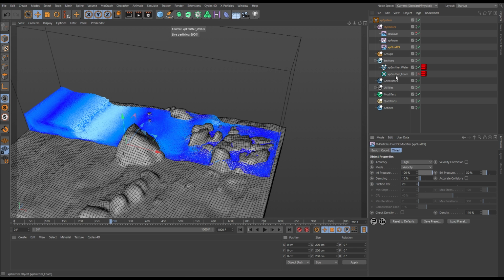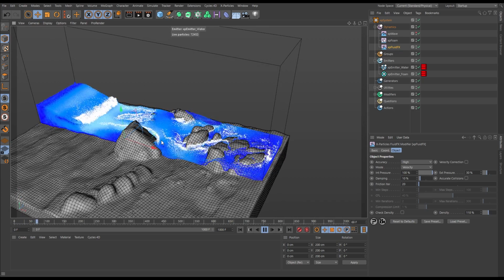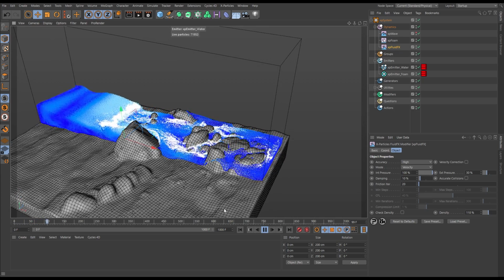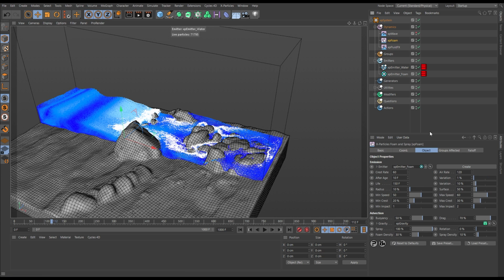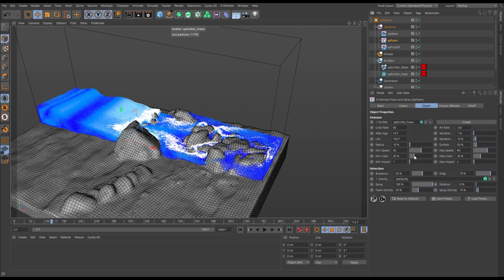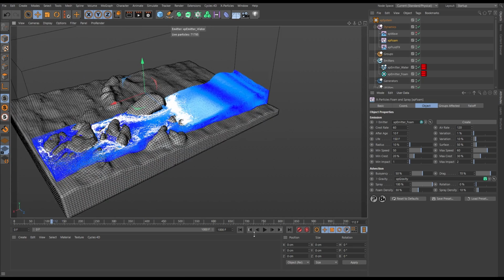So let's activate our foam emitter. Again, this is cached. And if we hit play, you can see that our foam simulation has actually become much more precise. And if we go to our xpFoam object and have a look at the settings, you can see that we have our min and max crest threshold not set to incredibly low amounts like we did before, and that's because we have the fluid data for this to be able to process much more realistic, accurate min and max crest angle settings.